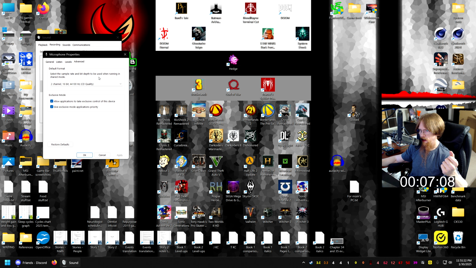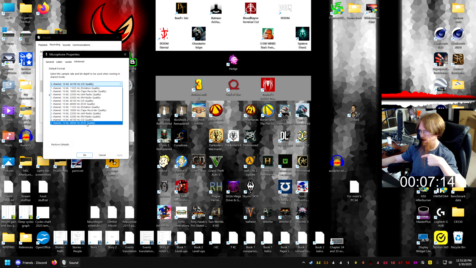And in the Advanced tab, you'll see a dropdown. I could technically increase to 48 kilohertz for this mixing board, but I don't do that because it actually screws up the audio, because the mixing board is kind of built on the cheap. So select the highest quality you can, and make sure it functions. If it's something built on the cheap, you may want to drop it down one setting. You won't really notice a huge difference as long as it's not too much.